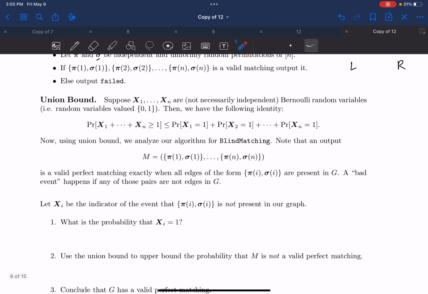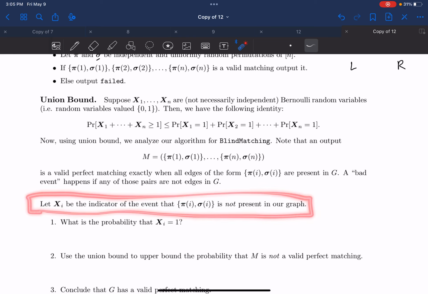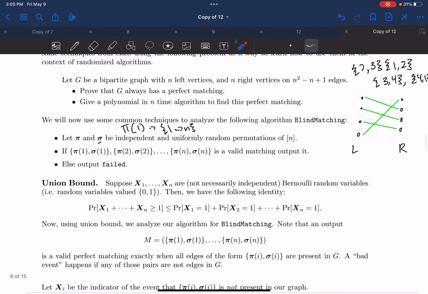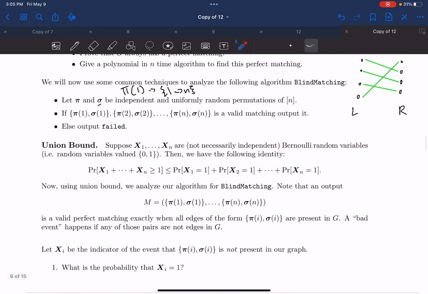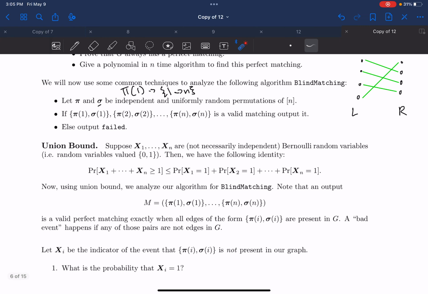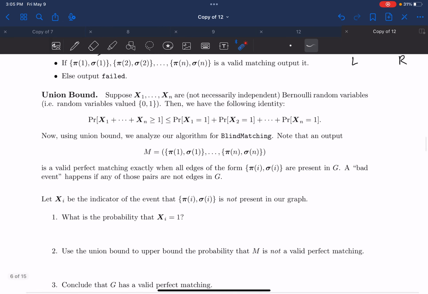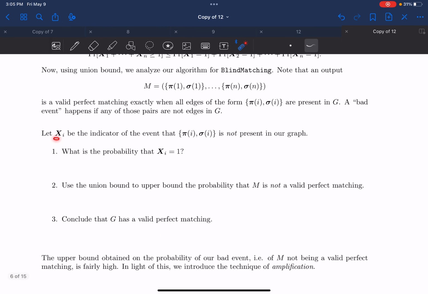And so here we can already see this instance of indicating essentially our bad events, right? So again, as a brief recall, remember we're trying to look at bad events. So our bad event in this case, which we've seen from running our algorithm, is really when we select an edge like this, but this edge isn't actually present in our graph. You can see that is indicated by xi here, where some pair is not present in our graph, and we're asked what is the probability that this occurs.